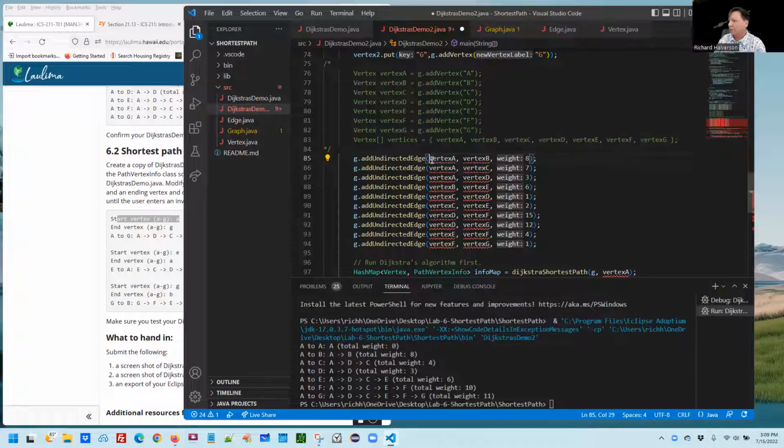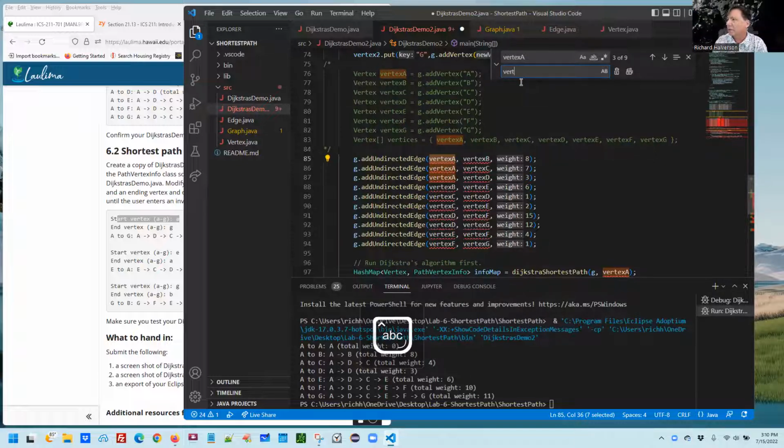I'm going to replace vertex A with vertex2.get(A).